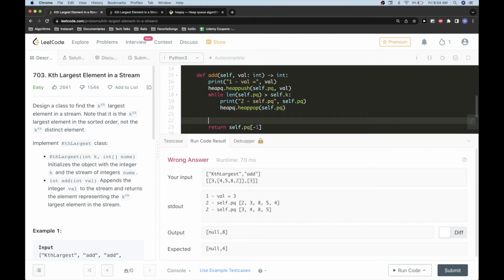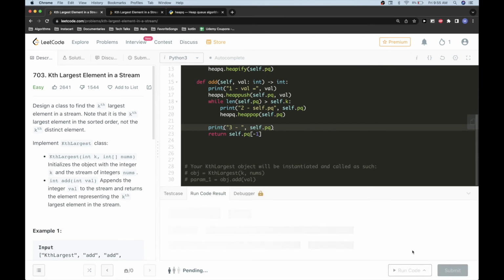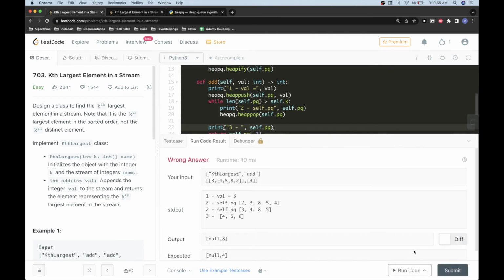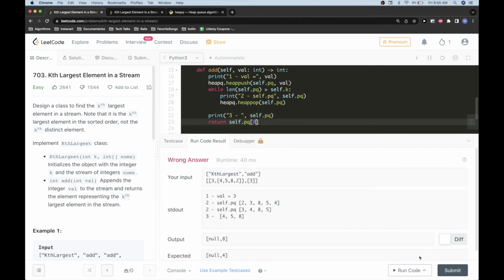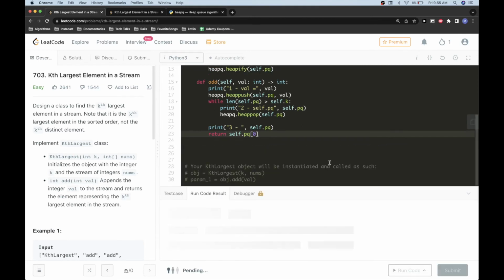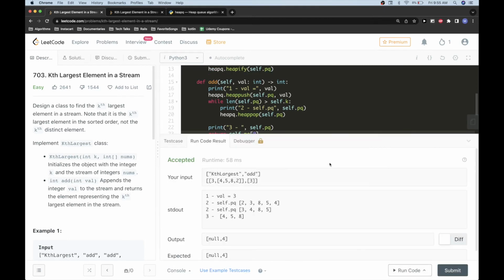So here, let's print self.pq. So here 4, 5, 8. So the last one is 8, which is not what we should do. We should return index 0. That's the largest. We maintain k elements, so the largest one is in the first position.